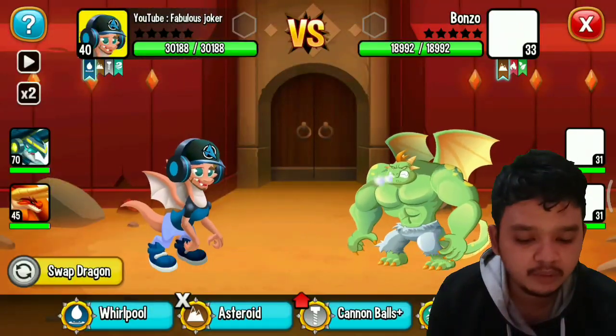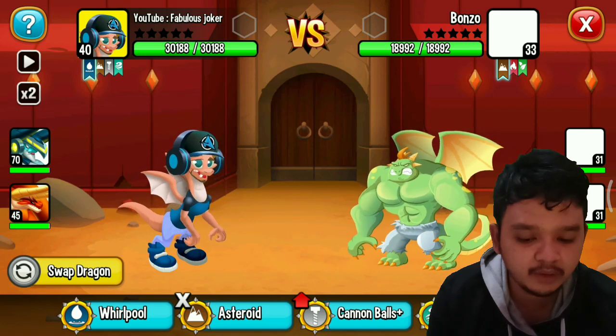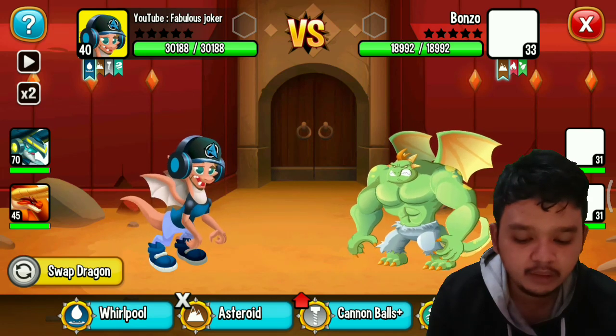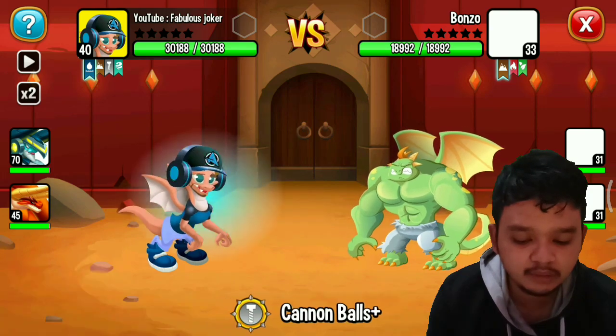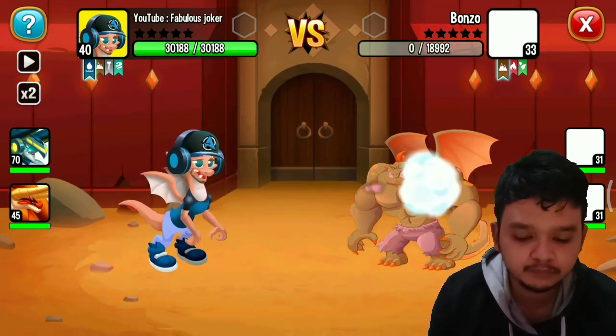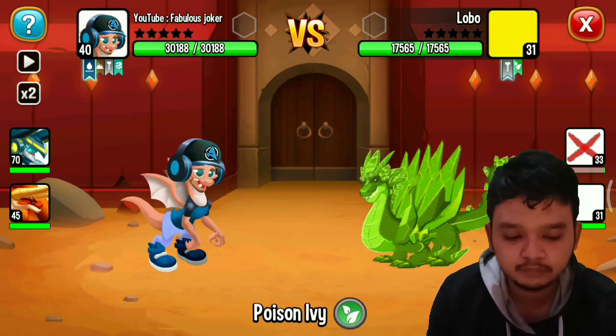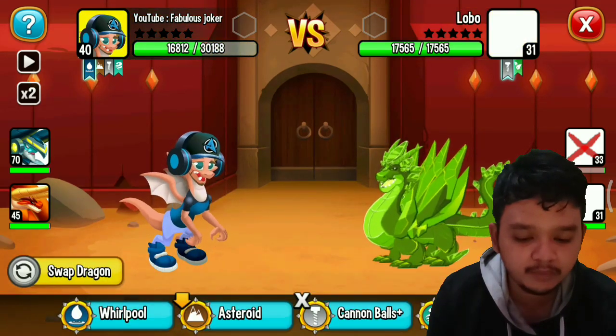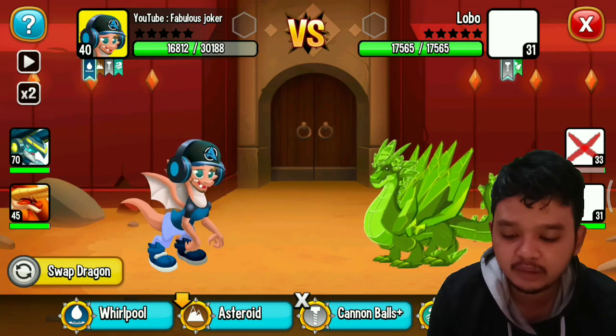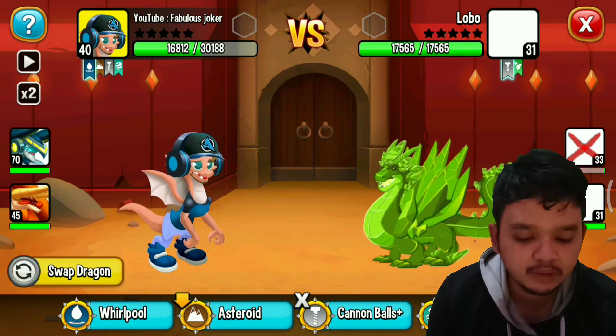So Bunzu has a defensive element. It means LEA Dragon can deal critical damage on this dragon. Lobo has natural element. It means LEA Dragon is weak to the natural element.